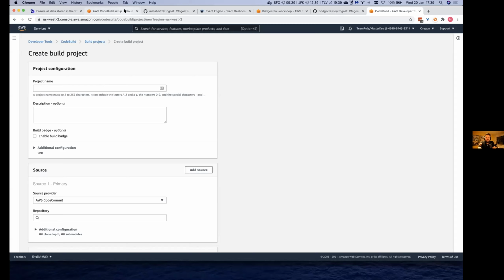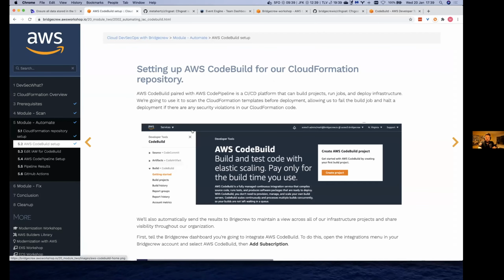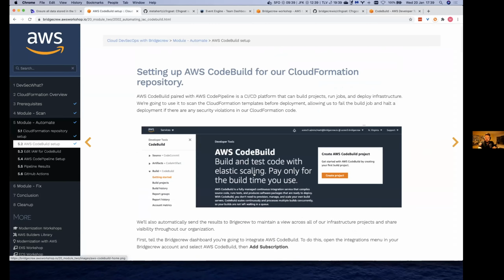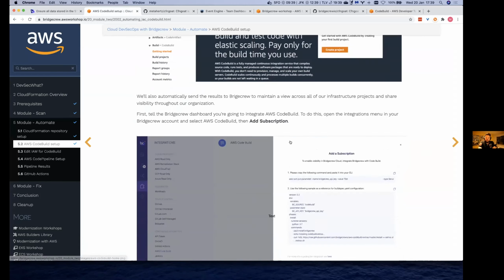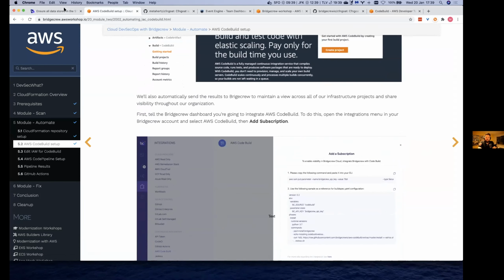So if we go back to the workshop, we will see there are a load of instructions. And the first thing we're going to need is a little bit of direction from the Bridgecrew platform.